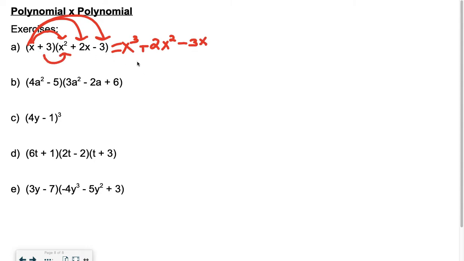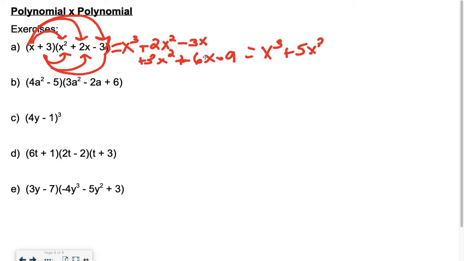Now, as I do the underneath terms, I'm going to line up same terms. Because I'm going to get 3x squared here, I line it up with the other x squared term. This is plus 6x, so you notice I'm lining up with my plus 6x. And then minus 9. X to the third is the only x cubed term, so these add to a 5x squared. This adds to a positive 3x minus 9.